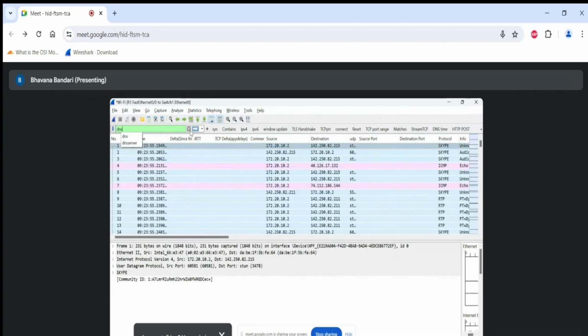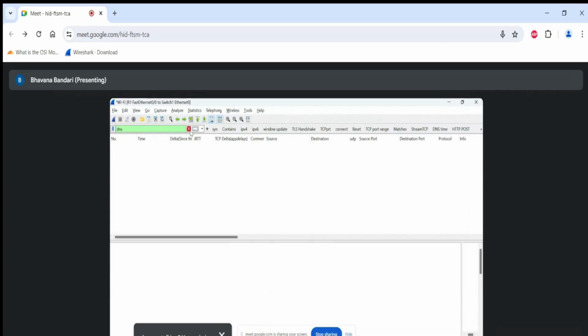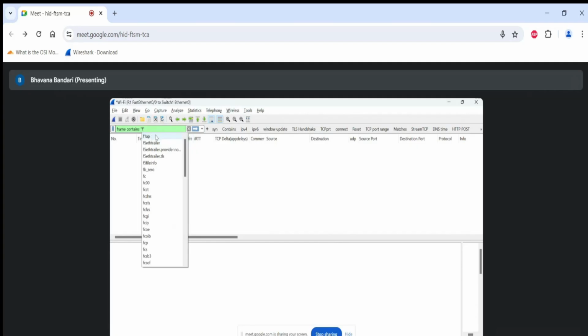Here the filter you can use is directly DNS. Initially, we used to use the frame contents, right? Frame contents is only for a URL, and that too we can see only from the TCP SSL application data flow. To check the DNS flow directly, you have to search for DNS.